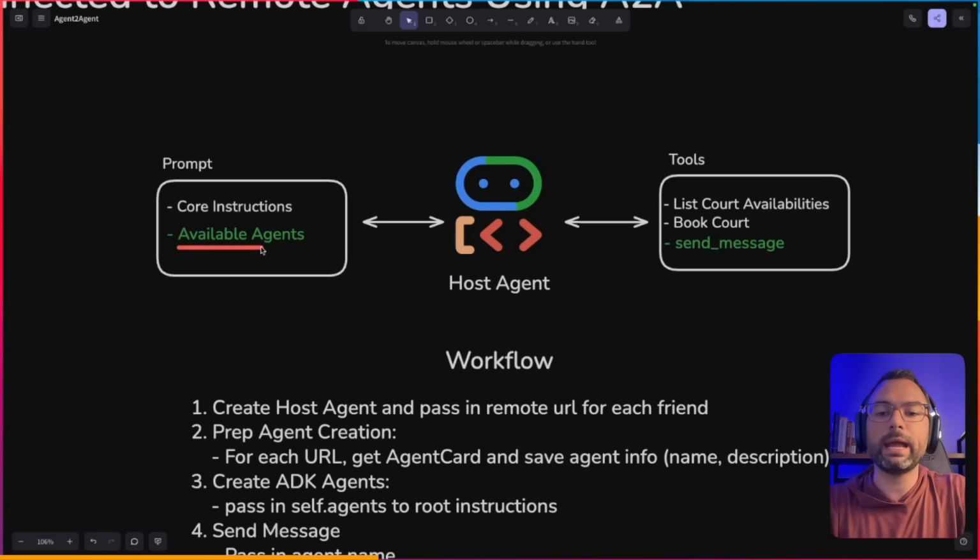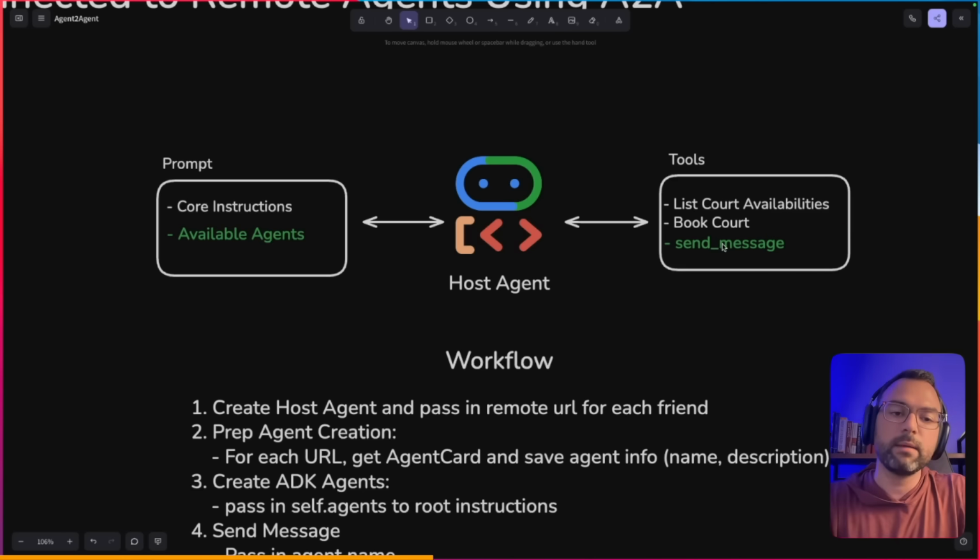Next, once we know what agents we have access to, we want to be able to send requests to these agents. So we're going to start to use tools to make this happen. The two major tools you've seen so far are hardwired tools, such as list the courts and book the courts. But the new tool that you're going to see is the send message tool.